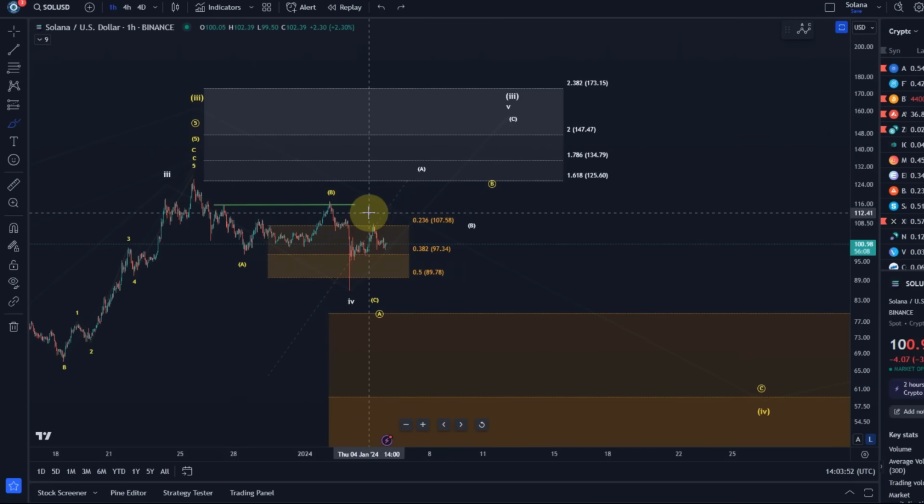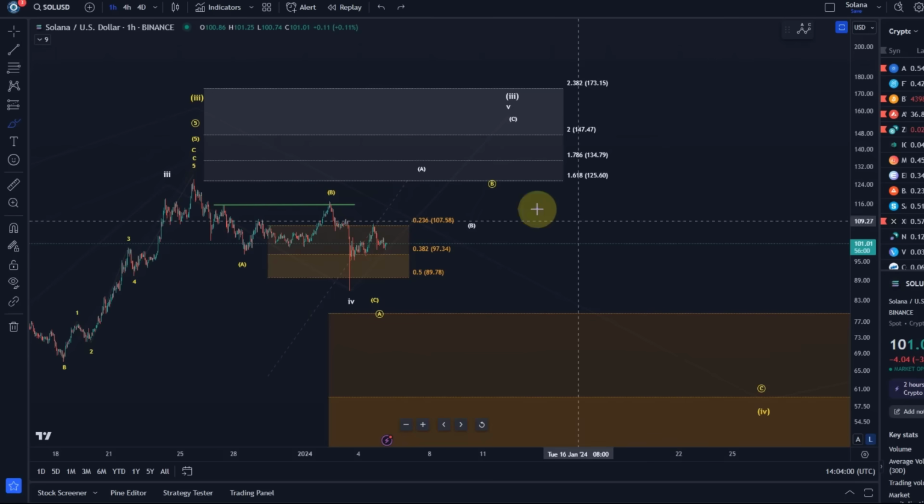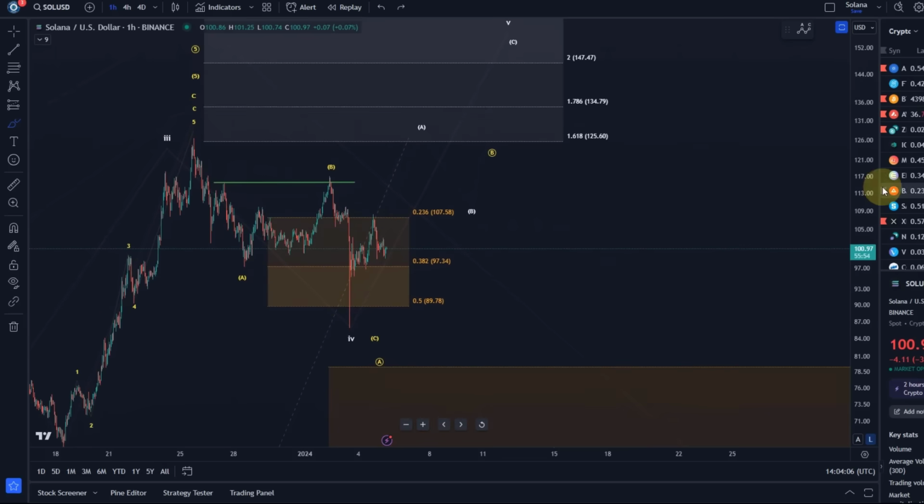Wave 4s are usually not very desirable waves to trade within. On the larger time frame, yeah, maybe to add positions for the wave 5, which happens afterwards, but within the fourth wave, you don't really want to trade normally. Yeah, and here's the risk that we're already in wave 4.